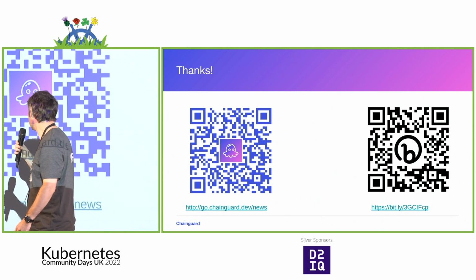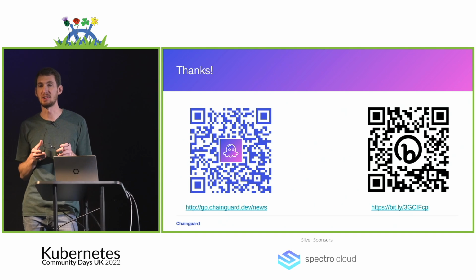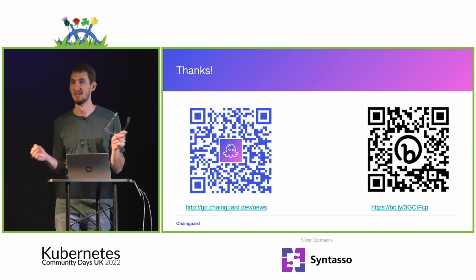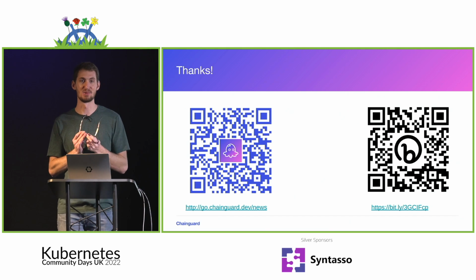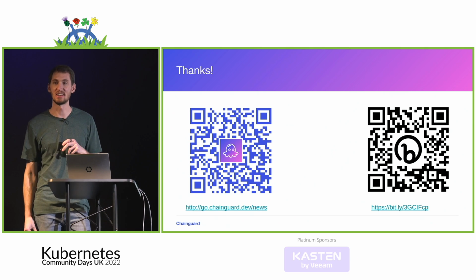I feel like I should ask a question. But this is the time, like I said, this is before GA, and so this is the time for you to tell us all the things that are wrong for how you want to use them in your workload, because again, Chainguard is mostly ex-Googlers, and Googlers like to do things the Googler way. So please let us know what you'd like to see done instead.